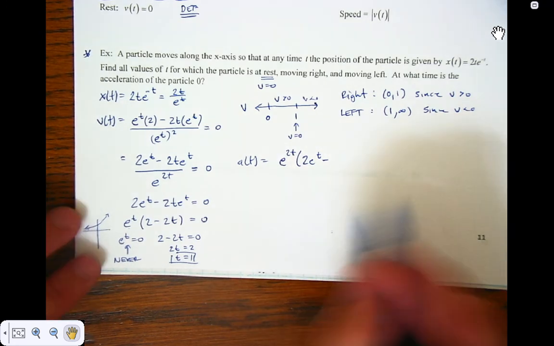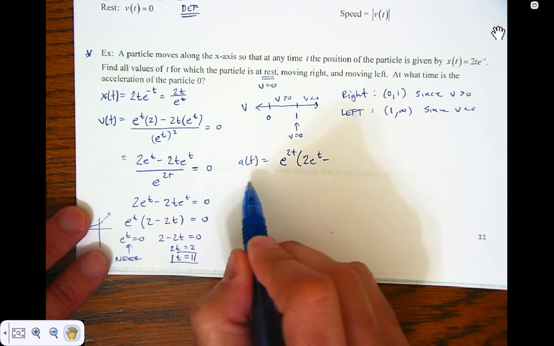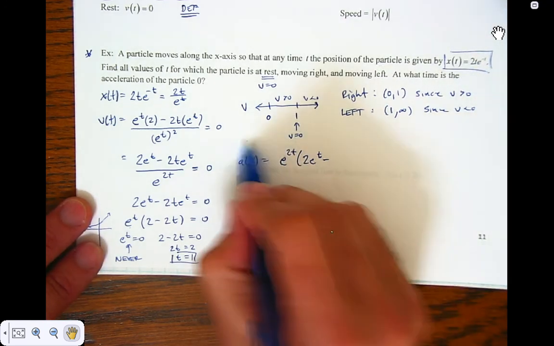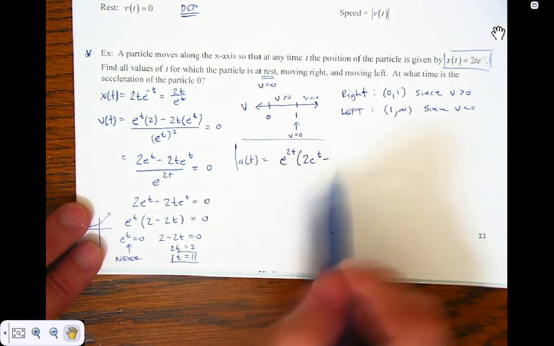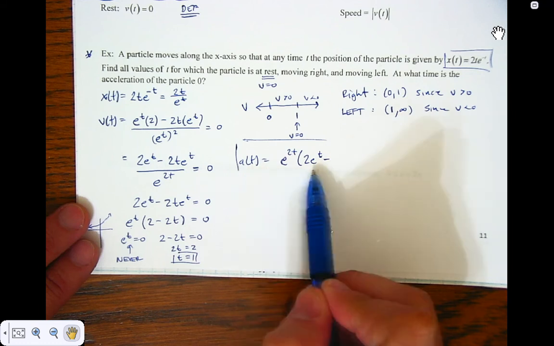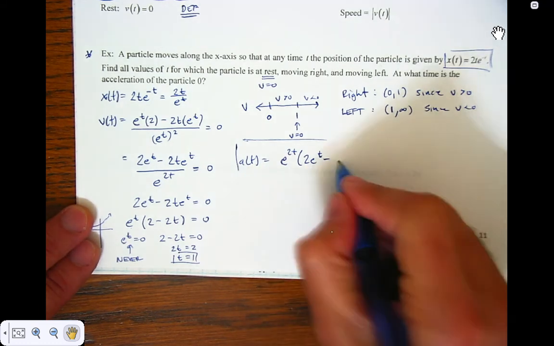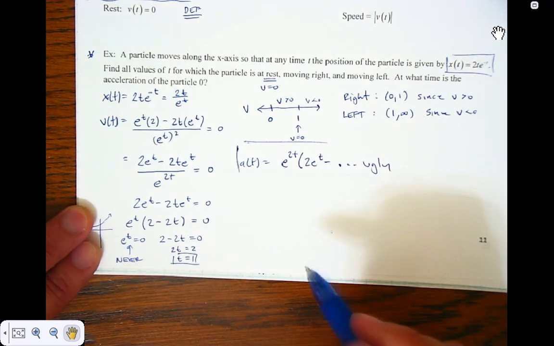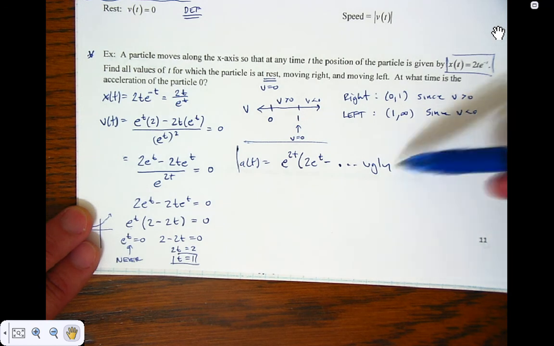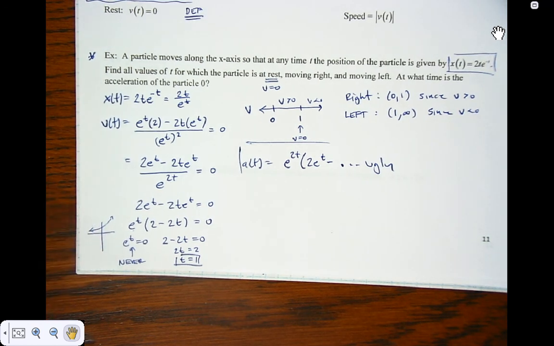And so I think at this point, you guys, I'm not going to keep going here. I was a little bit hesitant. That's why I did that other example. I'd like to stop there, okay? And then what I'll do is I'm going to post probably another example of a simpler function where this acceleration doesn't get as ugly. Now, to be honest, after we learn a different derivative rule, this gets a lot easier. But I do want to stop there for now, and then we'll do another one in a different video.